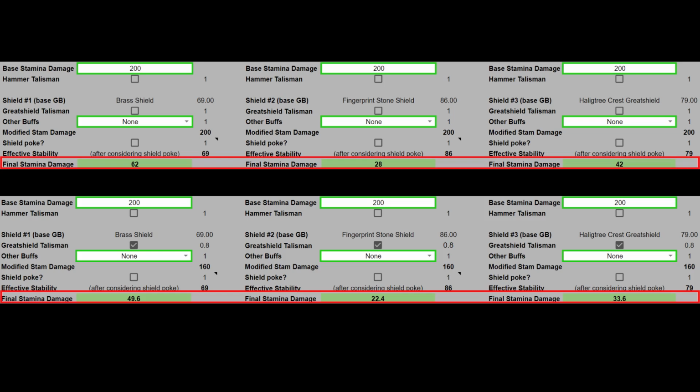Therefore, if guarding is a big part of your gameplay, I highly recommend keeping the Great Shield Talisman equipped at all times. With that in mind, I'm going to have the checkbox of the Great Shield Talisman ticked for the remainder of the video in order to give you the most realistic stamina damage received.